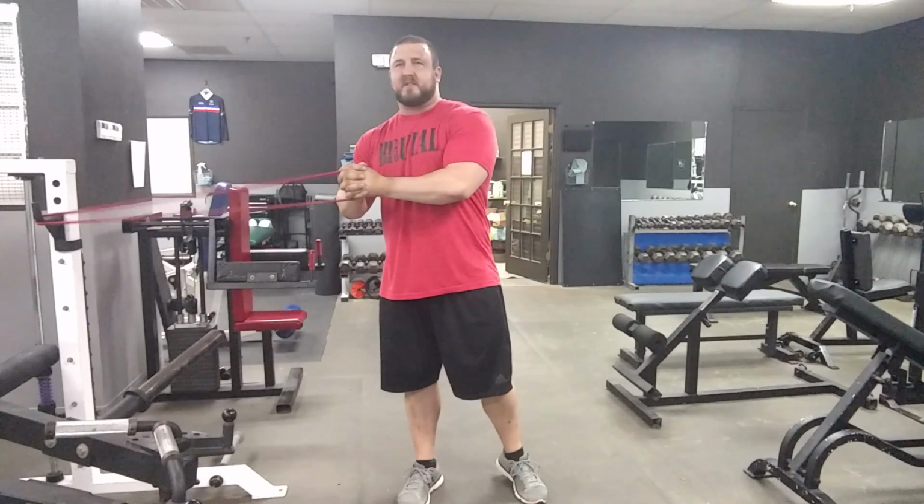I'm then going to go ahead and stand sideways to that band, and then the hand that will be closest towards the band is the one that goes on first. So I'm just going to loop my hand inside the band. I'm going to take my other hand and place it interlaced over top of that hand. So this gives me control of the band.